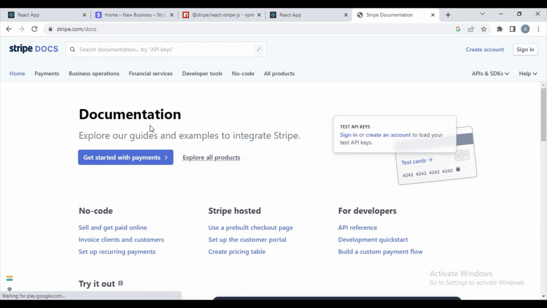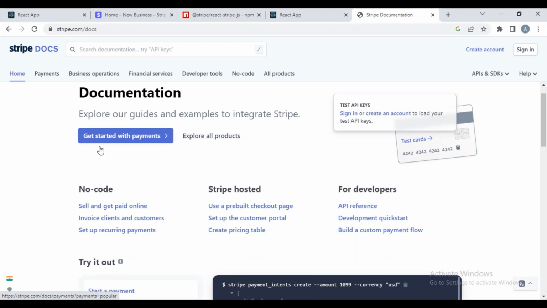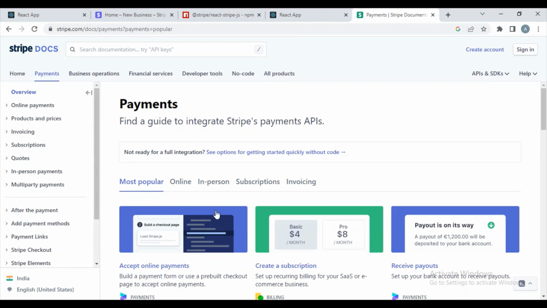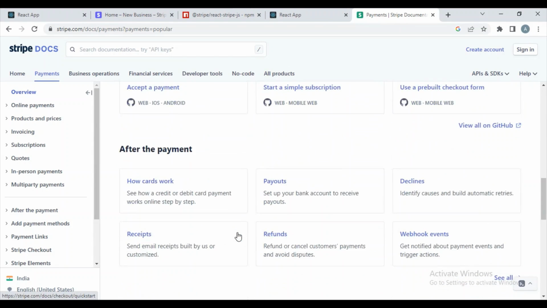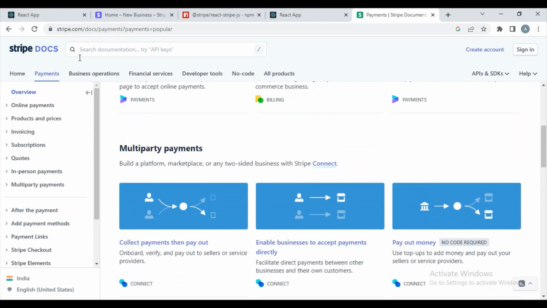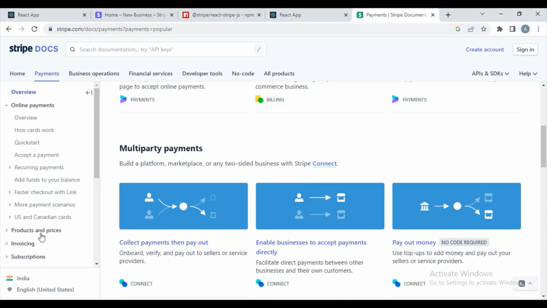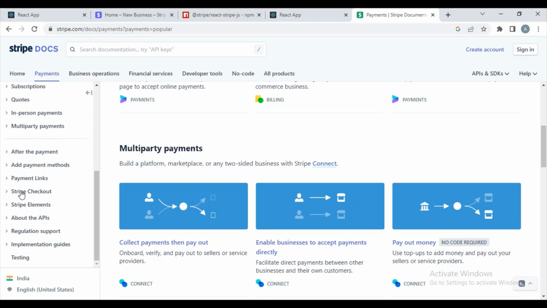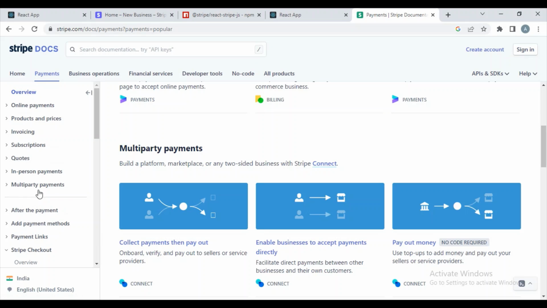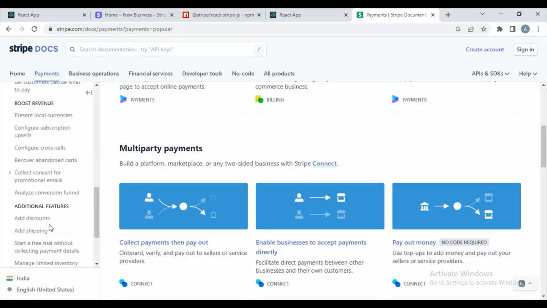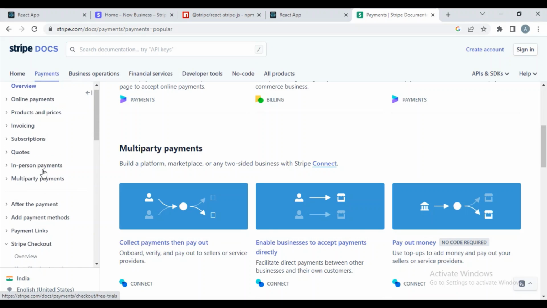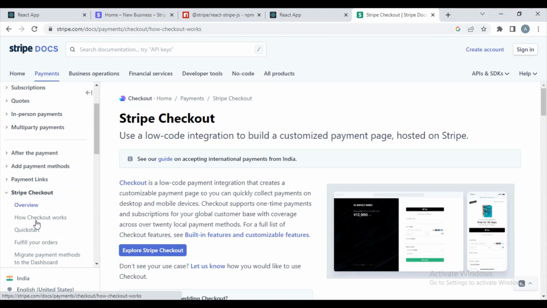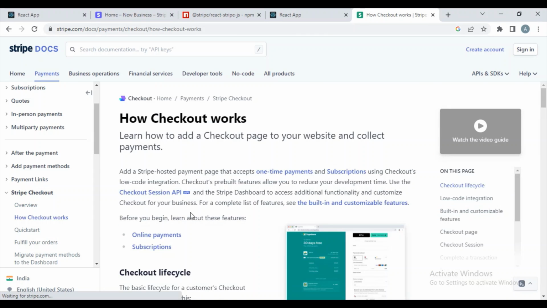There is more knowledge, and here just click on get started payment, like this, and here you can find some more packages and how you can do it. And here you can see online and subscription invoice, all this you can add and refer to. Just click on stripe checkout. Here see stripe checkout, and here you can go to the overview of how checkout works, what types you can implement in your project.